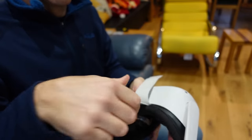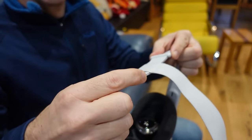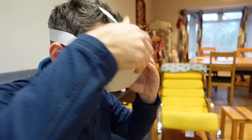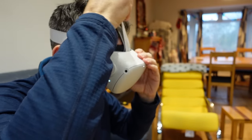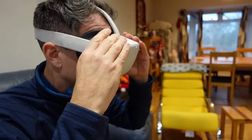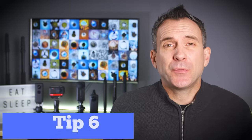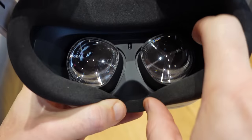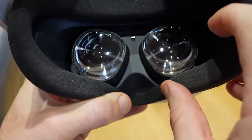There's mixed opinion on the best way to put the headset on and the most comfortable way to wear it. I find that if you put the strap below the skull line at the back it's actually too uncomfortable and after a short while it makes your head ache. So what I do is loosen the straps, hold the headset to my eyes, pull the straps over my head, and adjust the top strap and then the back strap. Adjust it slightly on your eyes to get the best image, and make sure your face is relaxed because this will change how the headset sits. You can make further adjustments to the lenses by moving them in and out — there are three positions to choose from.